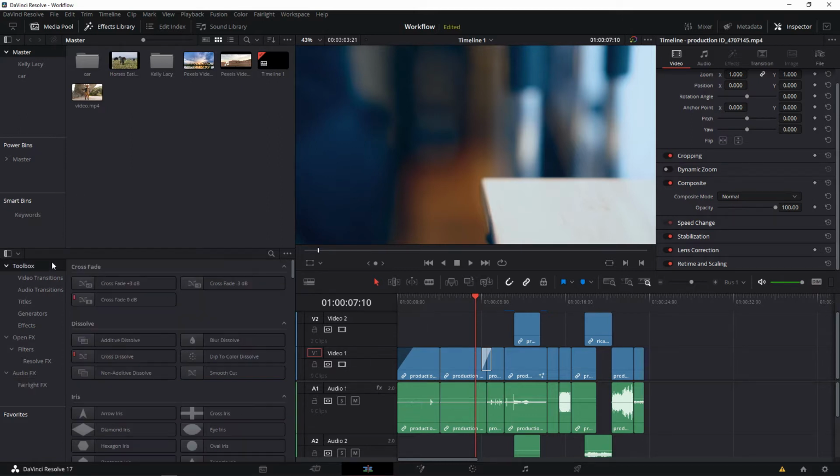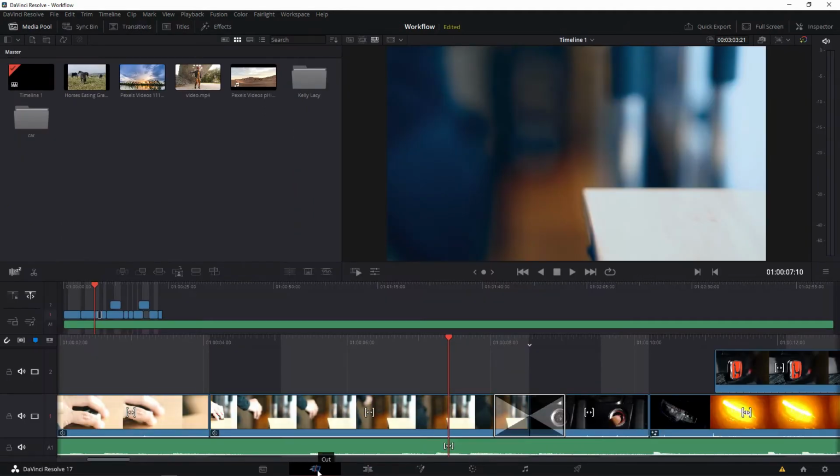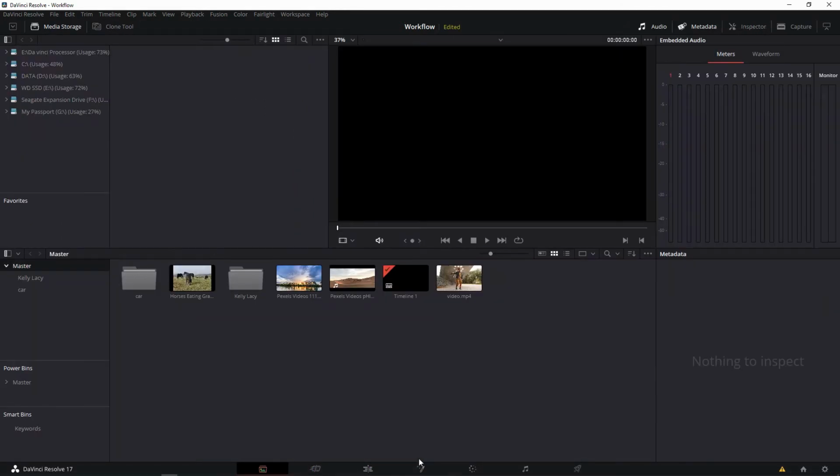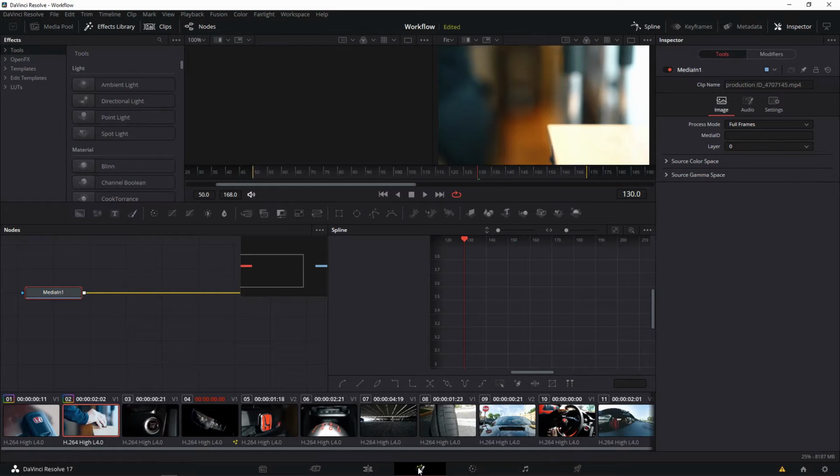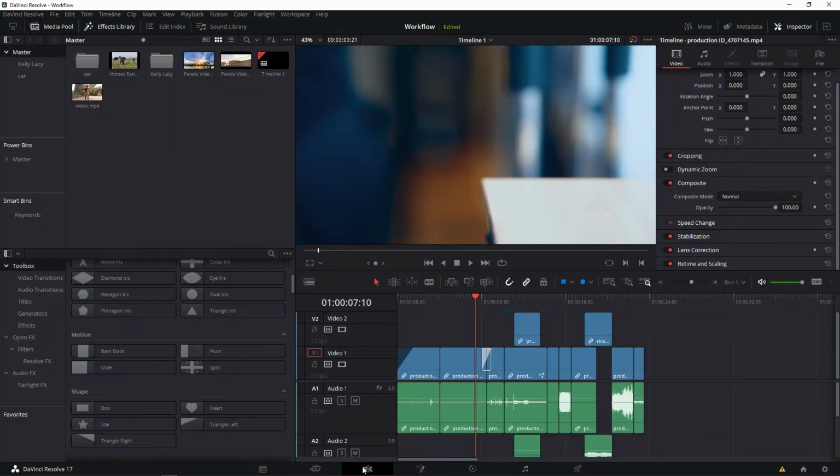Okay. So inside the Davinci Resolve edit page, the most important thing that you have to learn is this media pool window. The media pool window will be common to every kind of page here, let it be the cut page, the media page, or even the fusion page. Okay. So let's just jump back to the edit page.